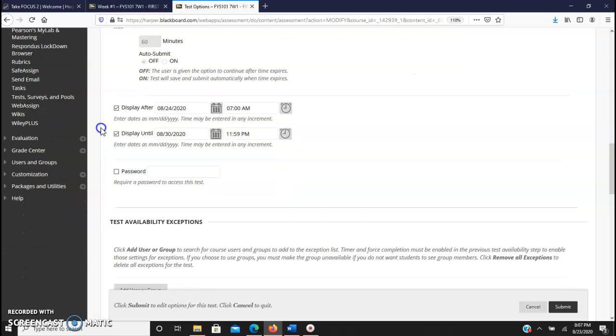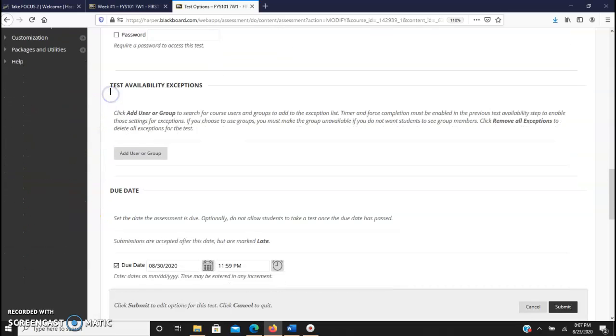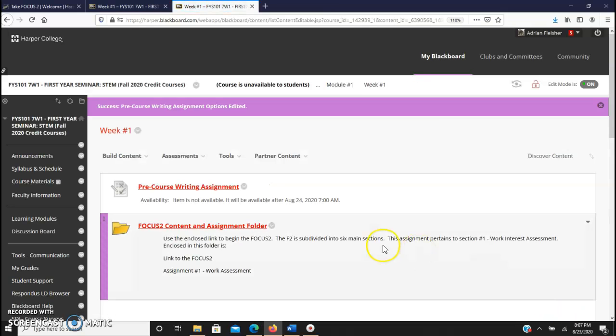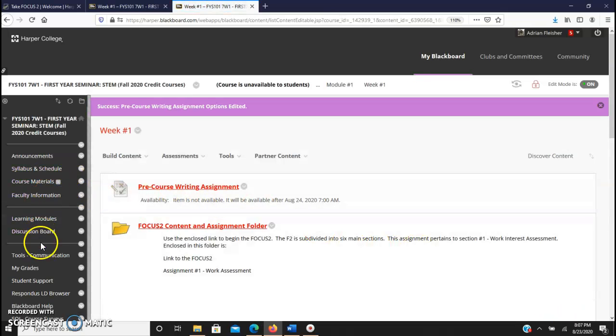And then lastly, and this is a little cheat for you guys, beg your other instructors to do this. It takes me half a second to click that and type in 8/30/2020, 11:59 p.m. That puts it on your student calendar, so it shows up on your student calendar. It's a way for you to organize your assignments and keep track of what is due when. I'm telling you, beg your instructors to use this. It'll help you a ton when you go into your calendar, which is accessible over here in student mode on the side.